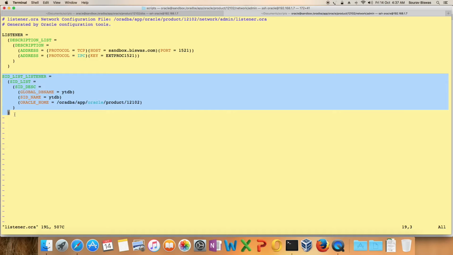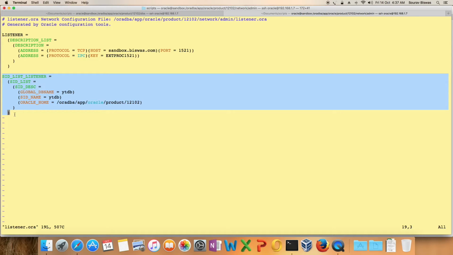Reason being, it's not really required, but for the auxiliary database, it is required because during this cloning activity, RMAN is going to connect to that database when it is shut down. If it's shut down, the listener would not be able to figure out whether this database exists. So we have to explicitly mention this.